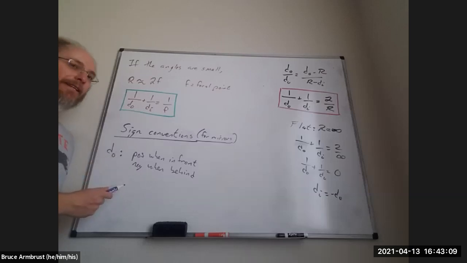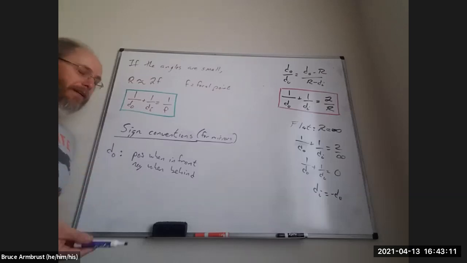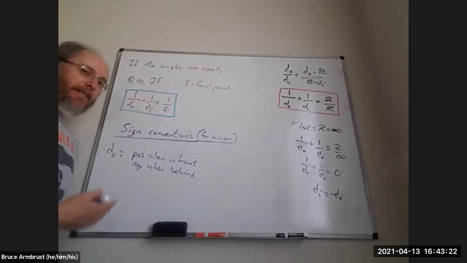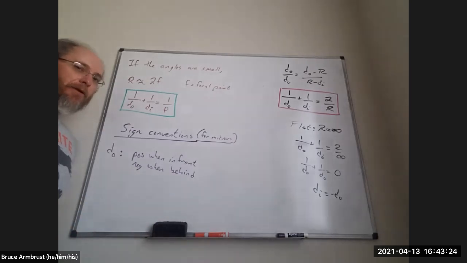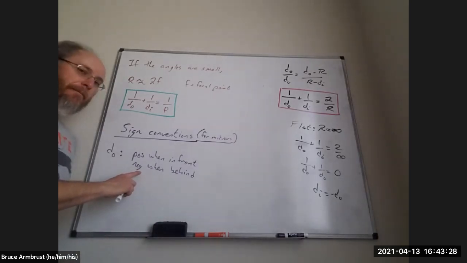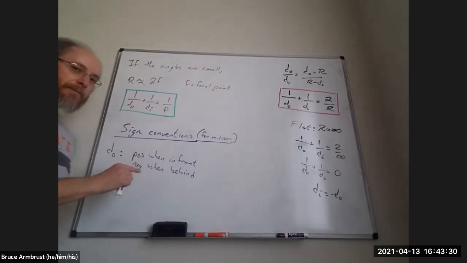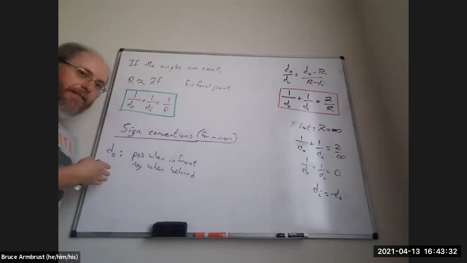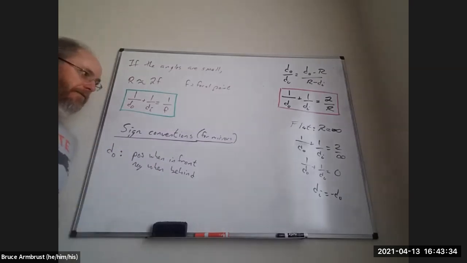And this was one that I talked about where almost always your object's going to be in front of the mirror. The only way that's not going to happen is if the object for the mirror is actually the image of something else, and that image is sending it back behind the mirror. All right, so it's very rare that we're going to deal with that. So almost always it's going to be positive, but it's just in front of the mirror positive, behind the mirror negative.